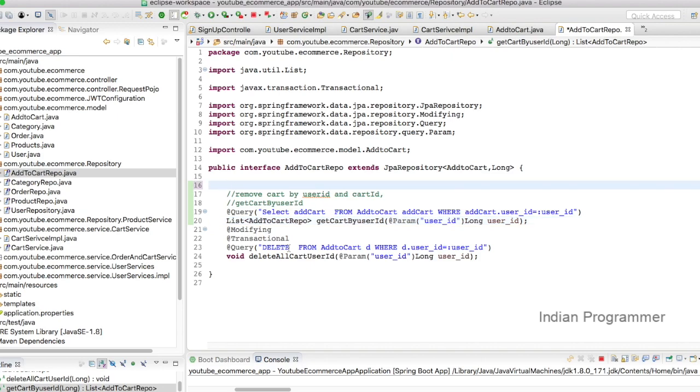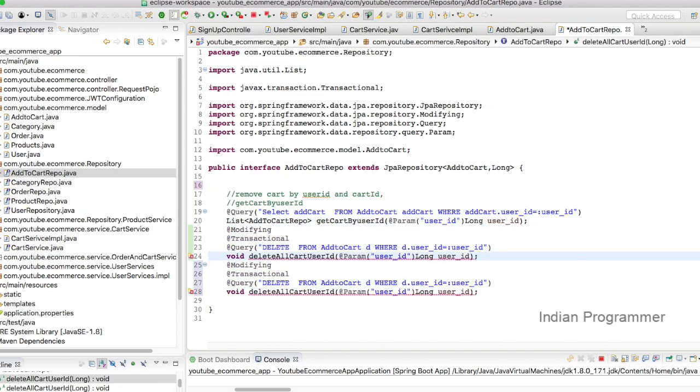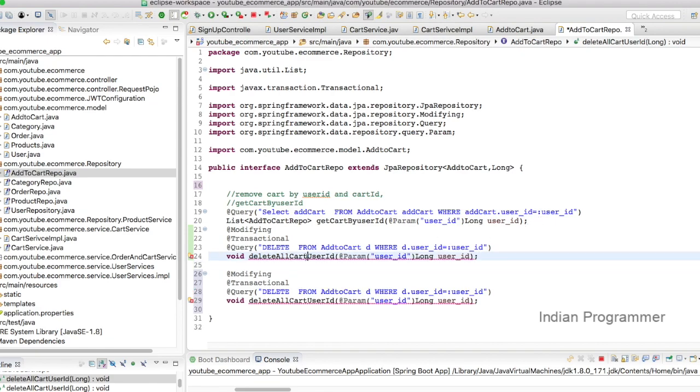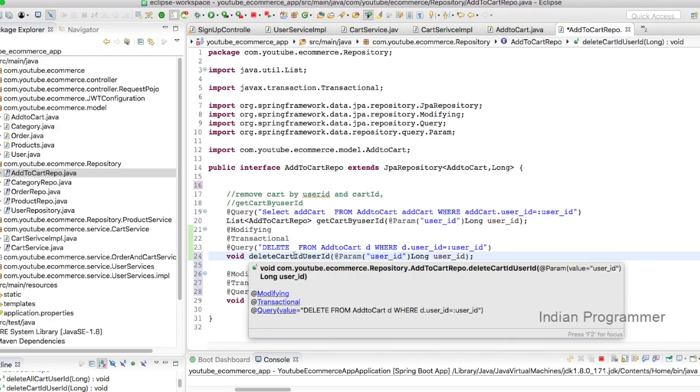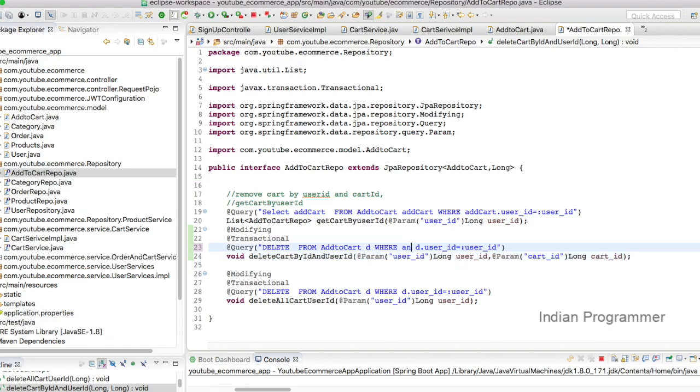So remove cart by user ID. So this thing has to be added with a little more on the where condition. Delete cart by ID and user ID. So here I am having this user ID, along with that I am creating one cart ID. User ID and d dot.